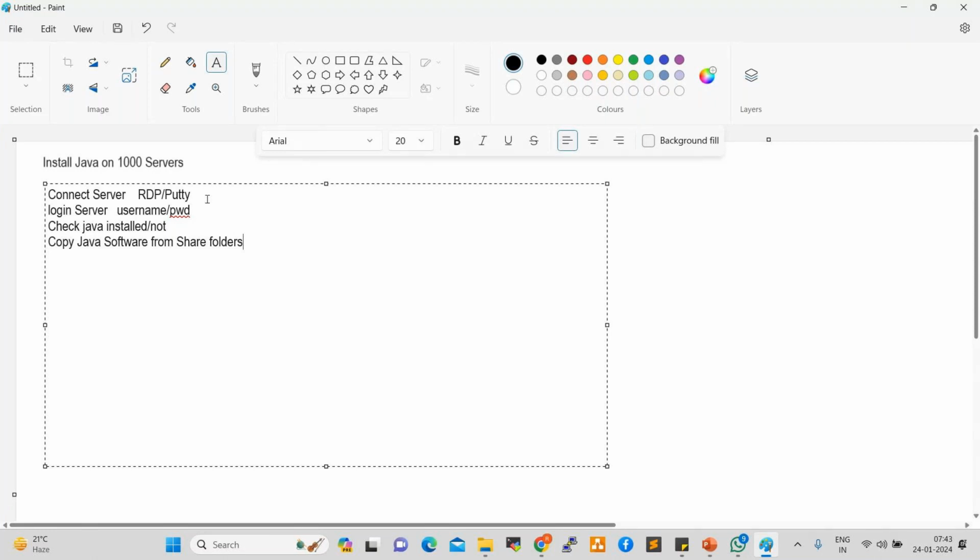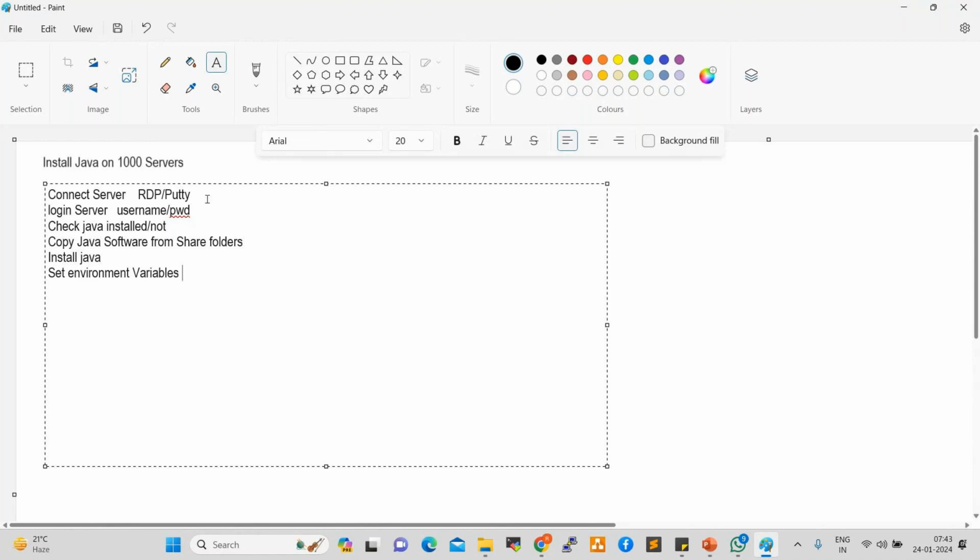Once we copy it, we can install Java. After that, we need to set environment variables. Without setting environment variables, Java will not be accessible, so we need to set the path.